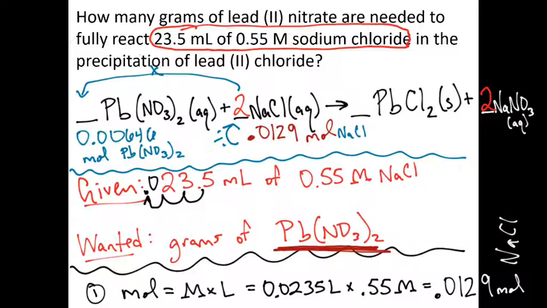And when I'm doing stoichiometry problems, I like to number my steps. I call this my step 3. So step 1 was getting out of molarity in liters. Step 2 was doing the stoichiometry with the mole ratios up there. And then I call this step 3. So that gives me my final answer here. I would normally write it to the right, but the wire's in the way. So I'm going to get 2.14 grams of lead nitrate.